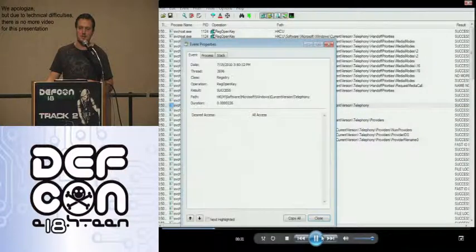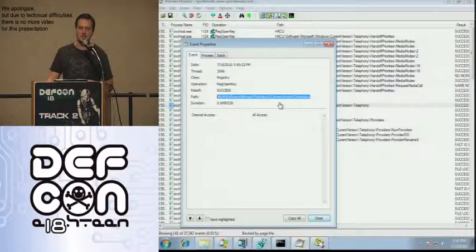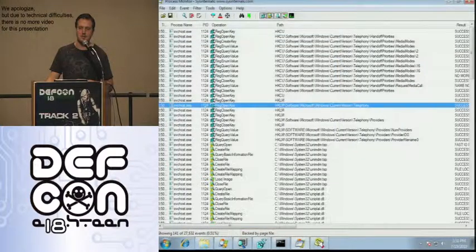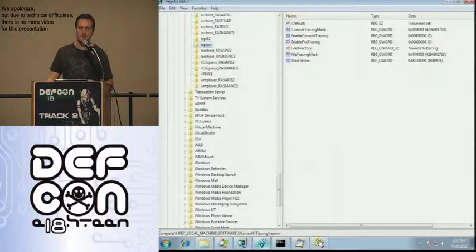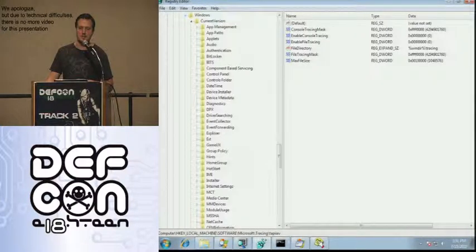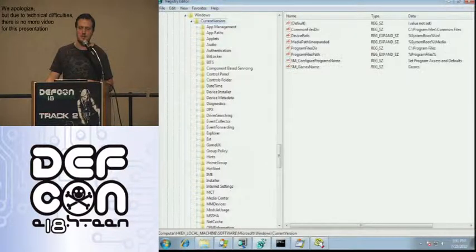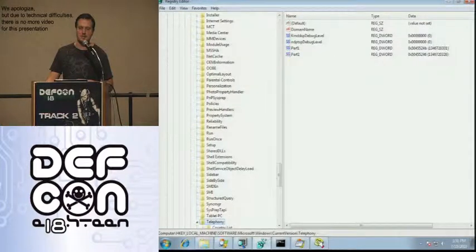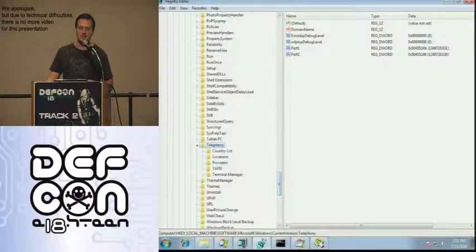It's on HKEY_LOCAL_MACHINE, Software, Microsoft, Windows, CurrentVersion, Telephony. So I went to this key with Registry Editor, and again, the first thing I did was check the permissions, and I found another issue there.